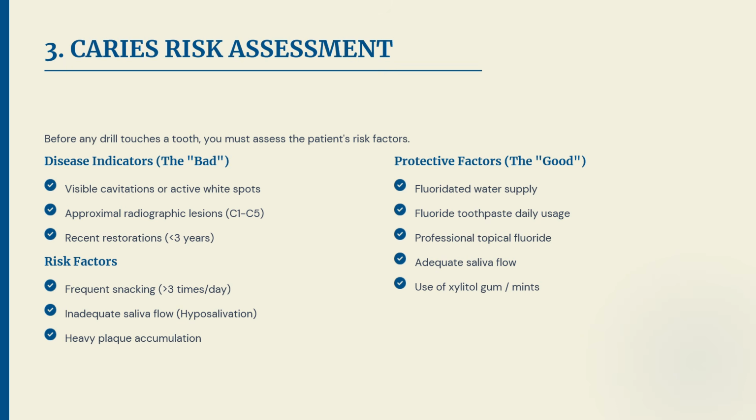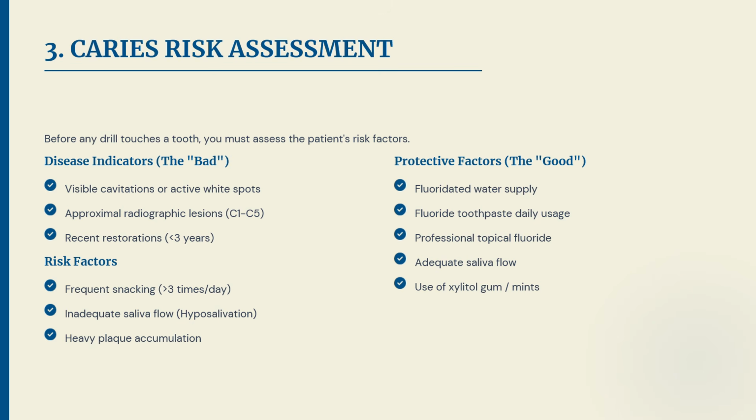When you take a diet chart or ask for the patient's diet history, if the patient says that they have frequent snacks more than 3 times a day, that's a risk factor. And there is inadequate salivary flow or hyposalivation, or they have a medical condition which is causing hyposalivation, that is considered to be a risk factor. When there is heavy plaque accumulation, that's a risk factor as well. Patients not maintaining oral hygiene, those kinds of things.